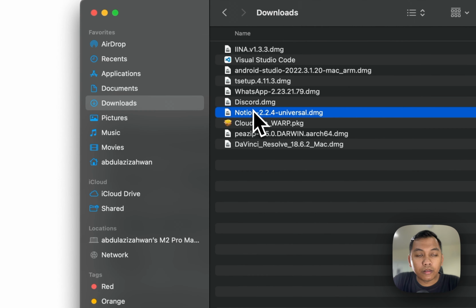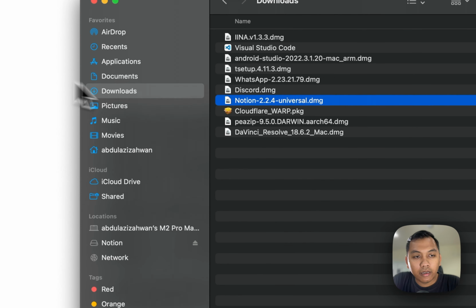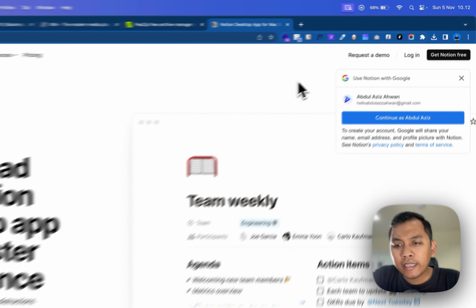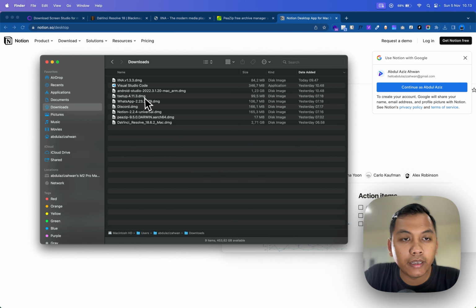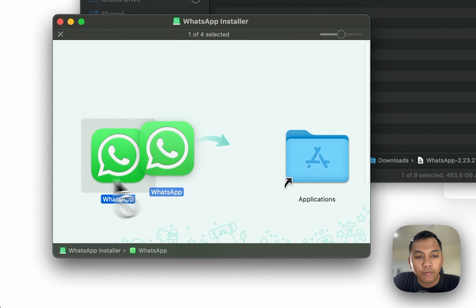So here we need to open up this Notion and then drag into application, and now Notion is installed on my device. And next I need to install WhatsApp and Telegram. So here I have downloaded, so we can just open up the setup file.